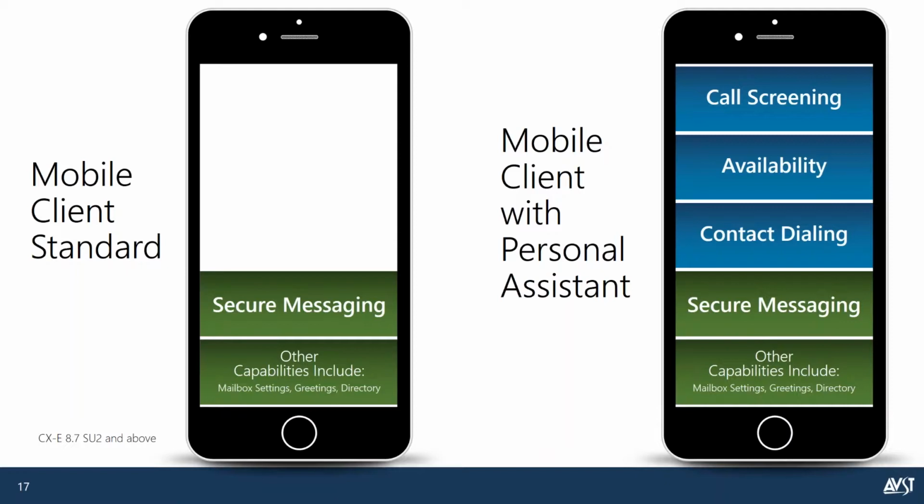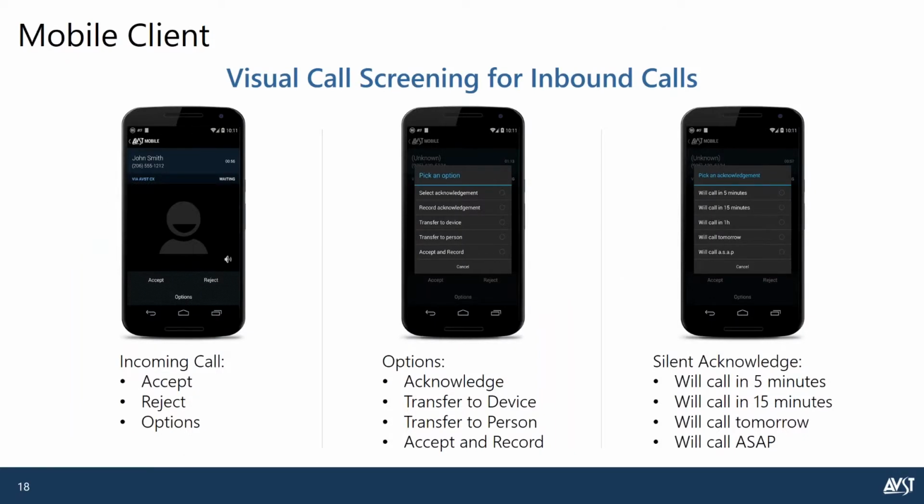When you add the personal assistant license to the user, that's what fleshes out the rest of the functionality on the mobile phone, including some call screening we're going to look at, this whole availability piece that we talked about, and the use of your contacts. And the contact use is really incredible. You don't just get it on the mobile phone. When you have the personal assistant license, your contacts are now available, so you can make calls to them, you can send messages directly to them, you can include them in invitations to meetings when you're making the meetings over the phone. So it really widens that user base from those in your company to those in your company plus your contacts.